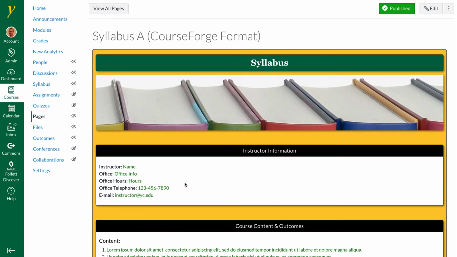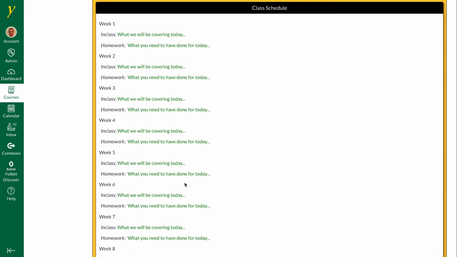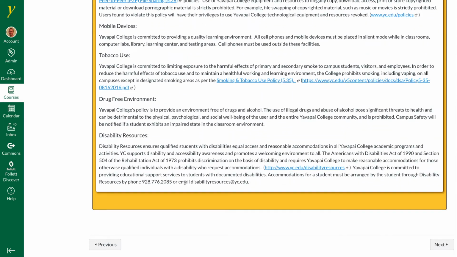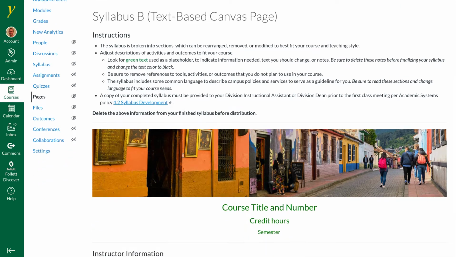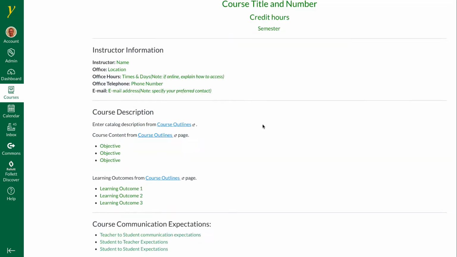Syllabus, there are 3 options that we've provided for styling your syllabus. You can follow the CourseForge layout and place your syllabus in here by copying and pasting the different sections. Another option is the text-based option, where it's mostly just text separated by horizontal rules, or we'll call them page breaks.